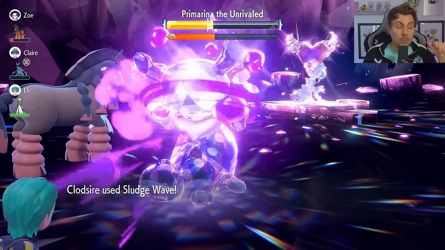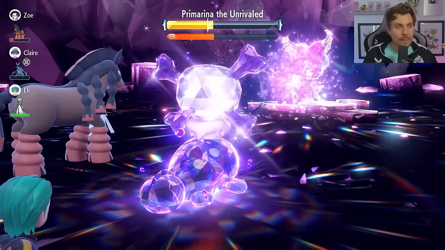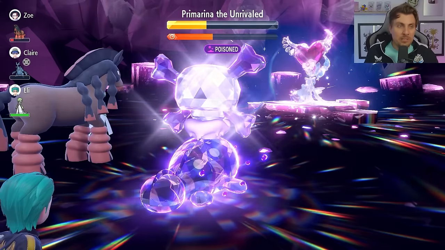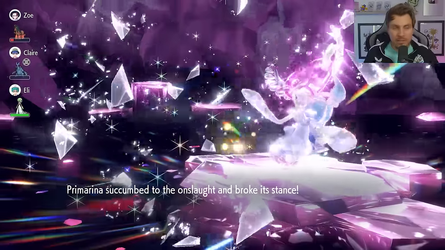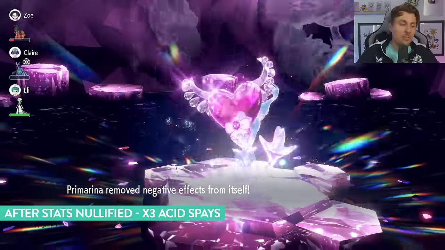So after the shield is broken, it's probably going to do that. This Sludge Wave will be enough to do that. And then we're going to have to go for another three Acid Sprays. You can spam the Sludge Wave, but it's better getting the Special Defense drops just to maximize that damage output here. Shield's broken. We're at a really good, healthy point. And there we go. Negative effects removed from its side of the field.